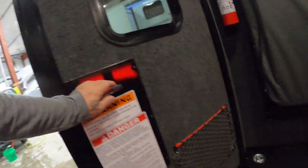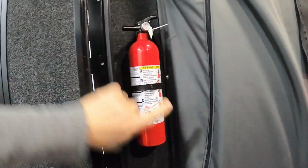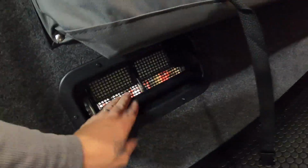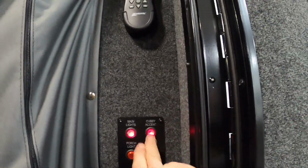Entry doorway, storage here. Got our fire extinguisher. Make sure that you and everyone that's camping with you knows the fire extinguisher is located over here in case of an emergency. These are vents in case you do use this as a toy hauler. You got some gas fumes in here. 110. Here are all of our lighting.